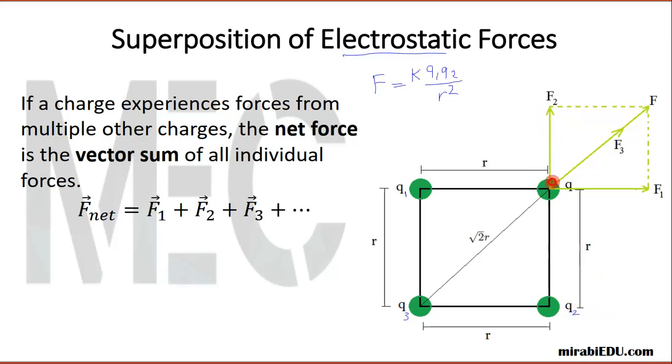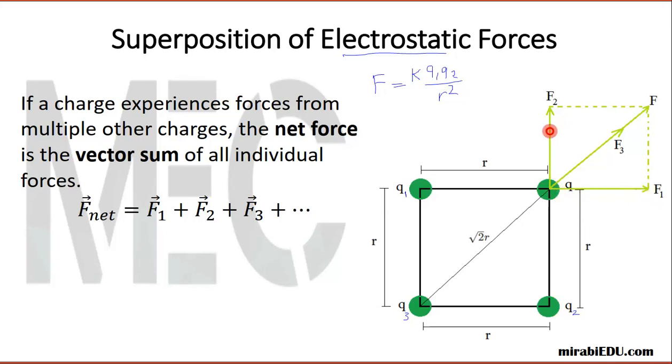like this, F2. And then let's concentrate on the charge Q3 here and neglect Q1 and Q2. For example, if here again the force is a repulsion force, now we can add these three vectors to find the net force that this test charge Q experiences in this case.